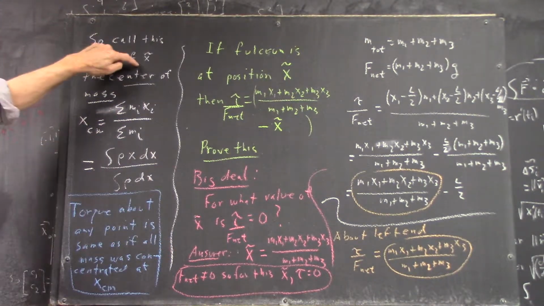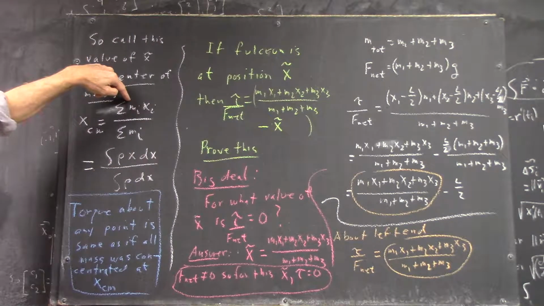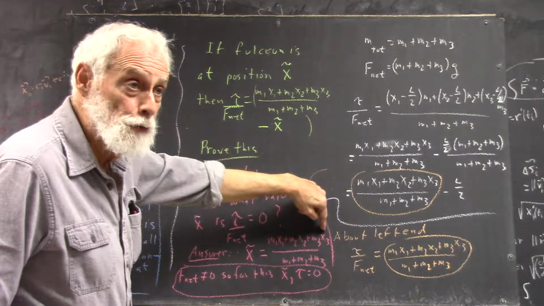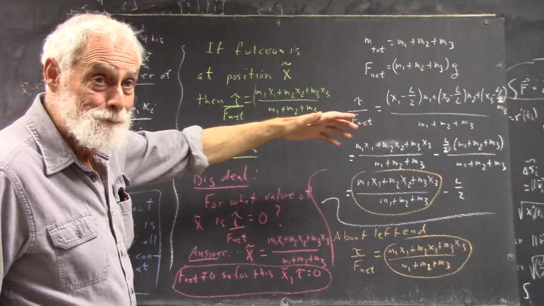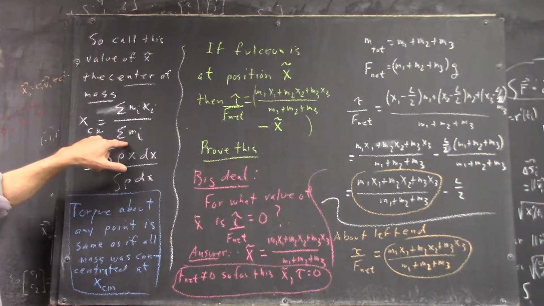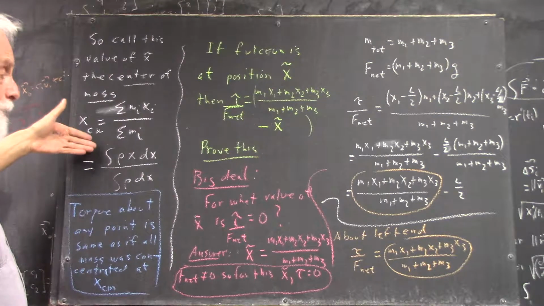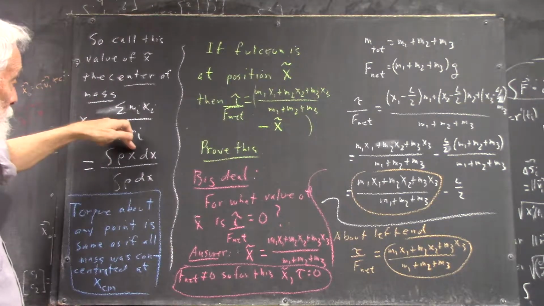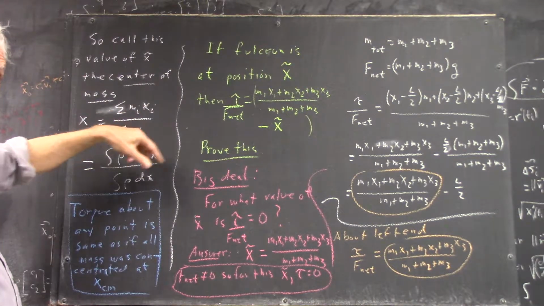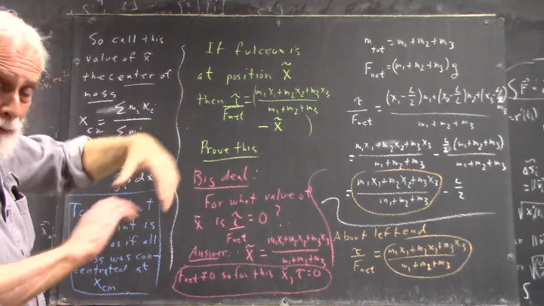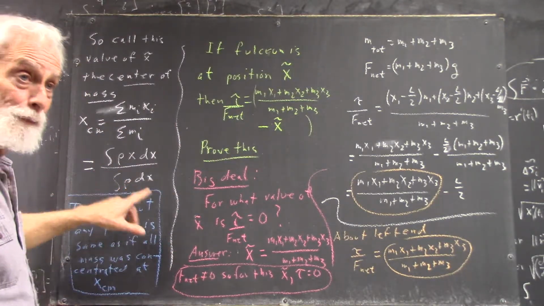And then we call this value of x bar the center of mass, which is just the sum of your m_i x_i's, which is just what I wrote down here. But in general, you could have many masses, right? Over the sum of your masses. Now, that leads directly to the integral of density times x with respect to x, which is your total torque, if you have an infinite number of masses, a mass distribution. And down here, the total mass.